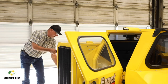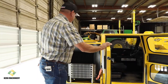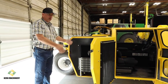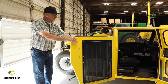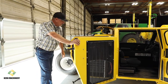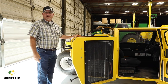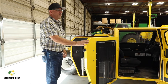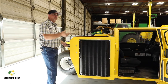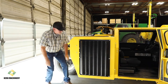Serviceability for cleaning it on your daily. Very dusty conditions, so you've got to be able to open these things up, click, and do your blow down. And keep all of these, this is your air conditioner, your hydraulic cooler, and then your radiator. These areas are going to plug up with dust and leaves, so you've got to be able to open this stuff up quickly, get it blown out, close it back up, and keep running. I don't think you can get any better than what we have.